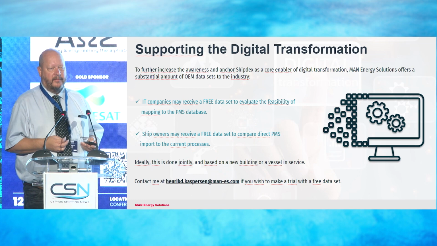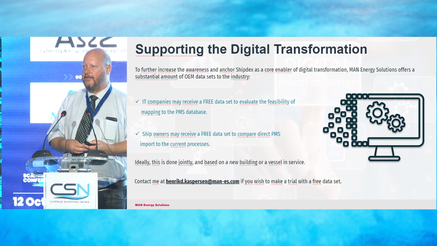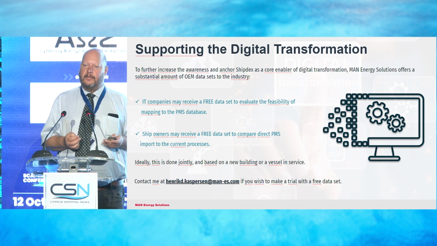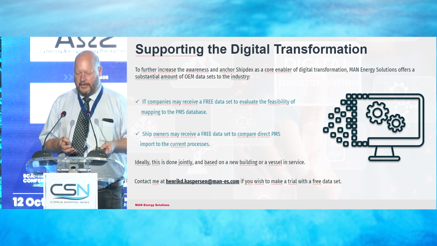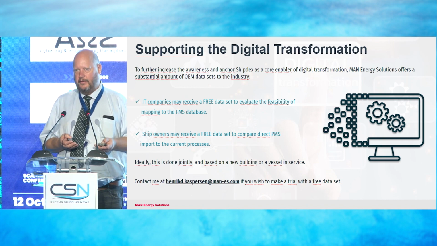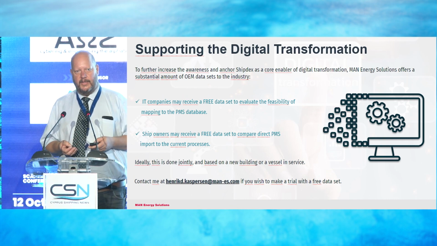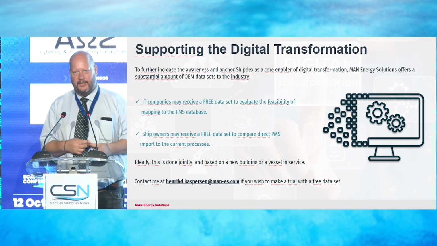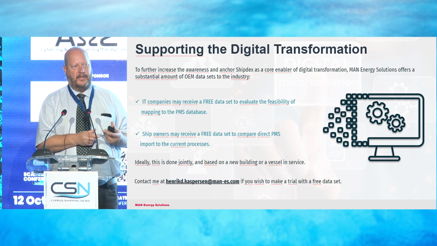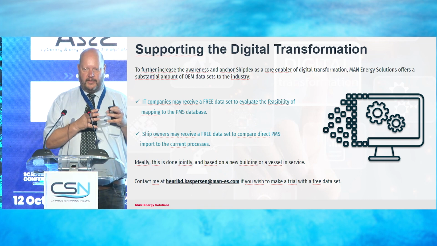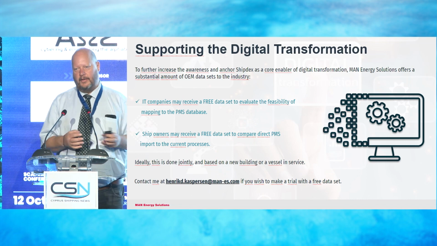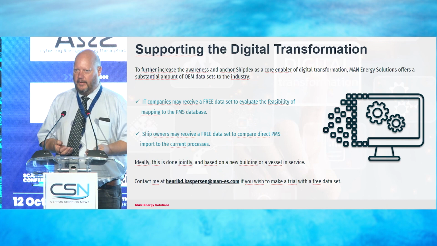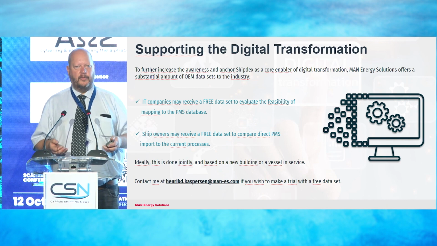And to the ship owners, I have the same message. You can get a free data set and see how it compares to your existing processes. And this data set could be an existing ship, so you can directly compare the data, or it could be a new building, and the optimal situation will be that we do it together in a triangle: the IT company, the ship owner, and us as the maker. So we have a certain vessel, maybe a new building or a recent vessel already in service, where we can demonstrate this is what you will get, and then you can compare directly to what you have already.